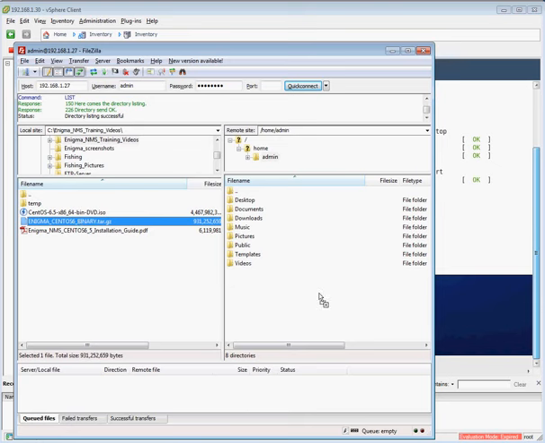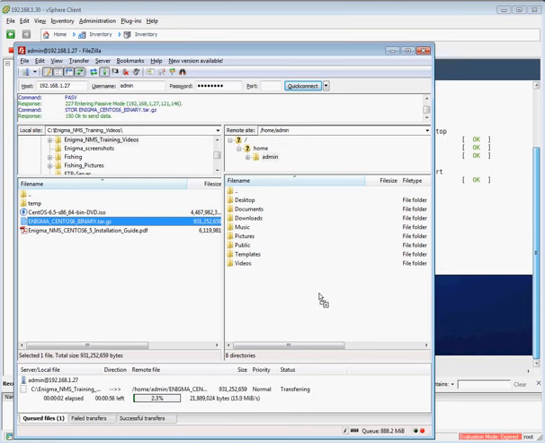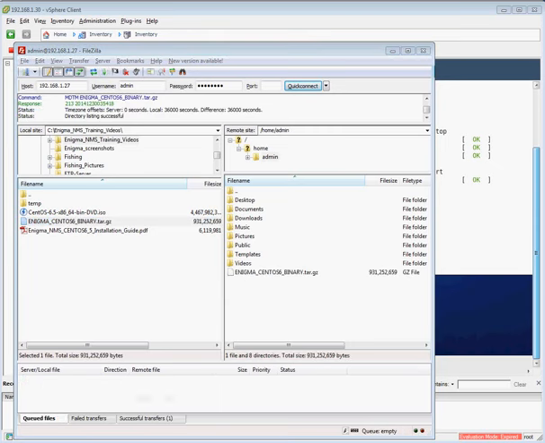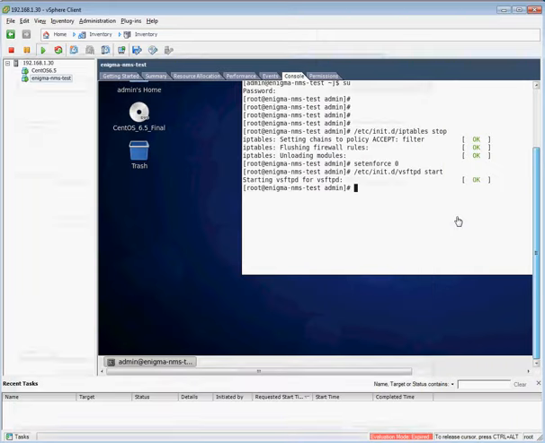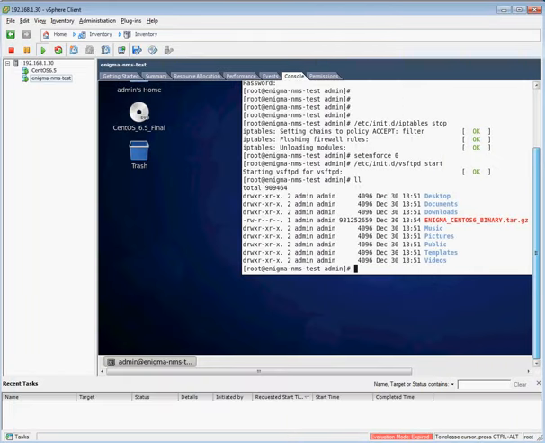We're going to copy it across, and we're going to pause the video for a couple of minutes, so we don't waste time. As you see here, we have transferred the Enigma binary archive onto our CentOS server, and if we do ll, this is the file we're going to see. Okay, that's our Enigma file.